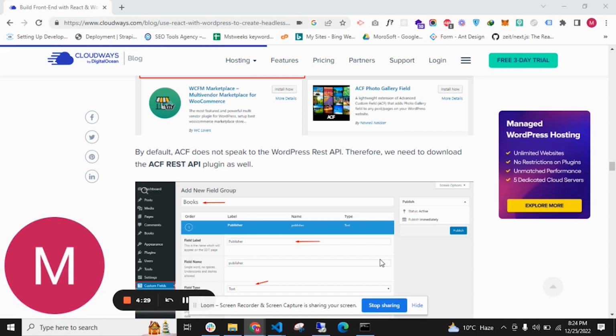Basically, when we say headless, it means that we are decoupling the head. The front end is going to be decoupled and coupled with something else. So that's basically what headless means. So when we say headless CMS, we decouple the front end from the CMS and attach someone else's CMS, someone else's front end with it.